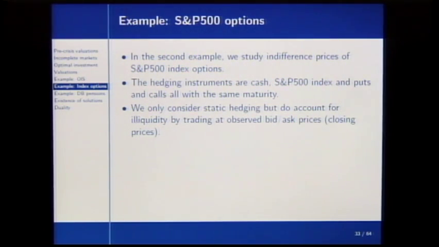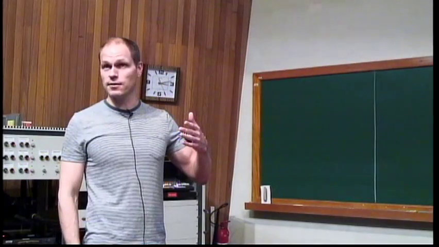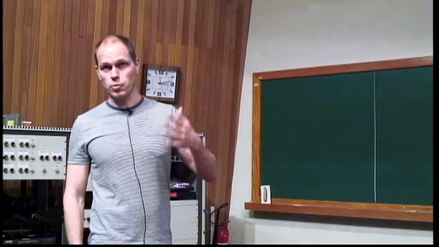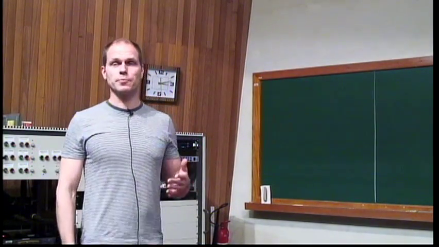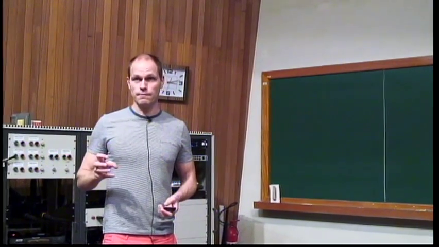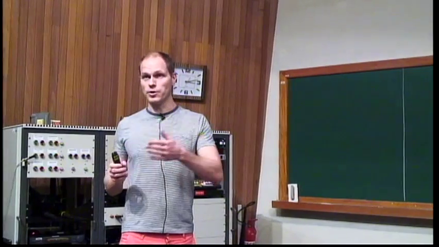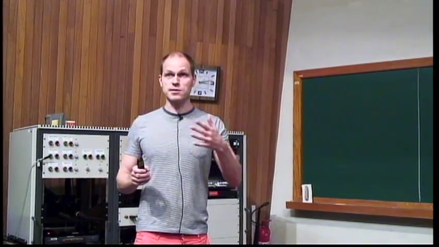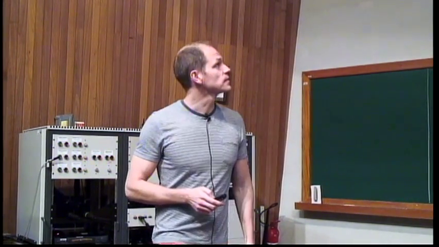And our hedging instruments are those puts and calls, as well as the underlying and zero coupon bond with the same maturity. So the optimization problem will be to optimize a finite dimensional portfolio vector which we hold over the next month. And then we see how much cash we get.